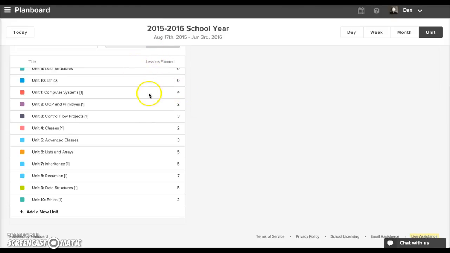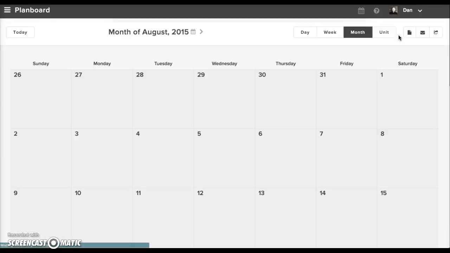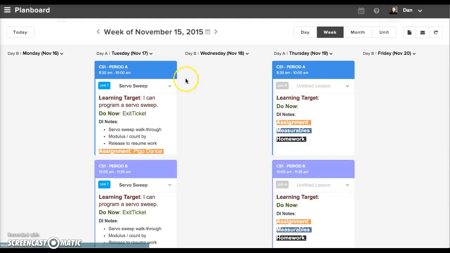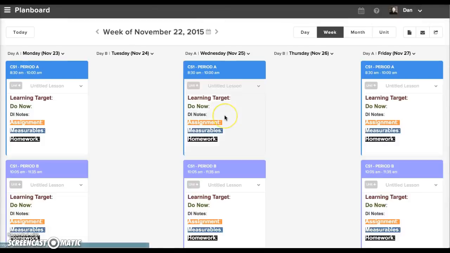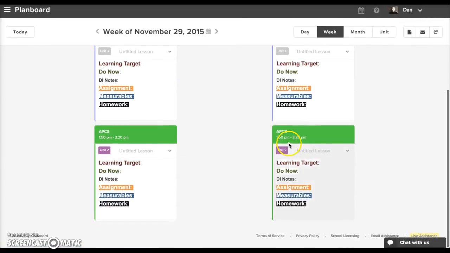What's nice though is that you can see these new units that I imported, they already have lessons associated with them. And if I go to my month calendar, I might be able to show you why. And zoom up to this month. If I go to my week view, it might be a little bit easier. And you'll be able to see the units. Because I specified that unit one takes a week, it's right there. I think I might have said 2 weeks. Yep, no, just one. Unit two takes 2 weeks.